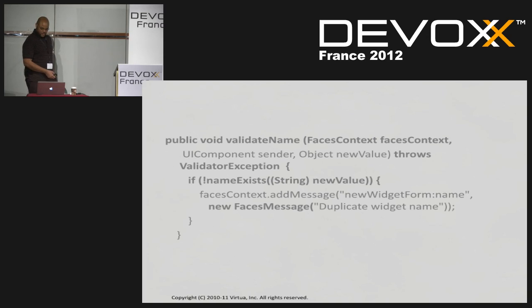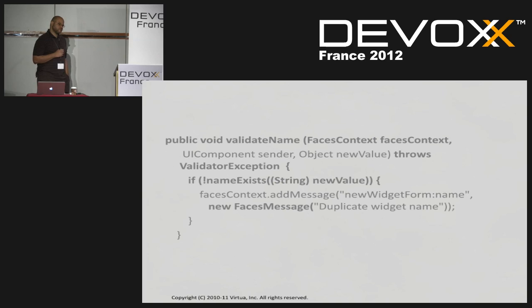Okay. Anyone see anything wrong with this code? I'm going to do this throughout the session, so feel free to raise your hand at any point in time. Yes? I know that you can do it, but I'd put the validator elsewhere so I can reuse it, instead of just putting it in the same class. That's a method from a backing bean, validate name. It does not implement the validator interface. Okay. So he's saying he probably would write a separate validator class so he can reuse it. So that's definitely something you can do. Any other thoughts?